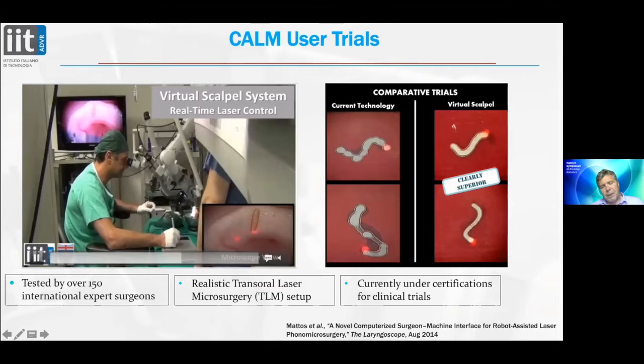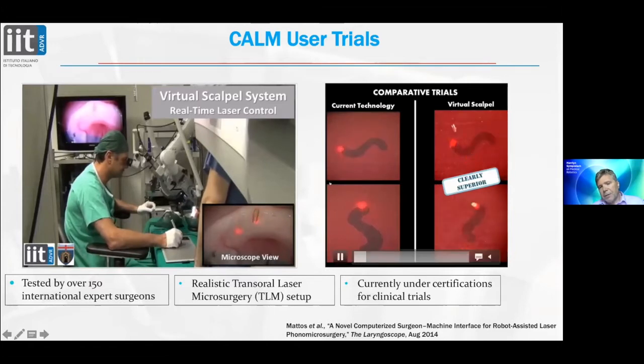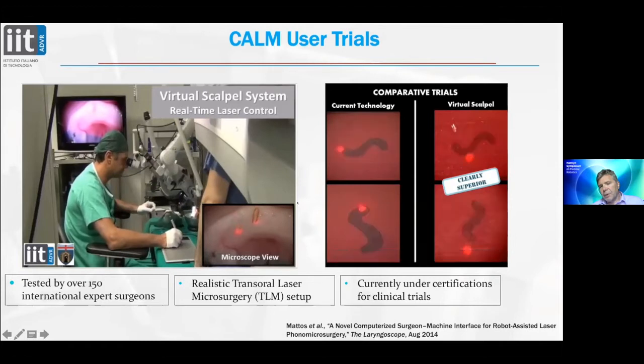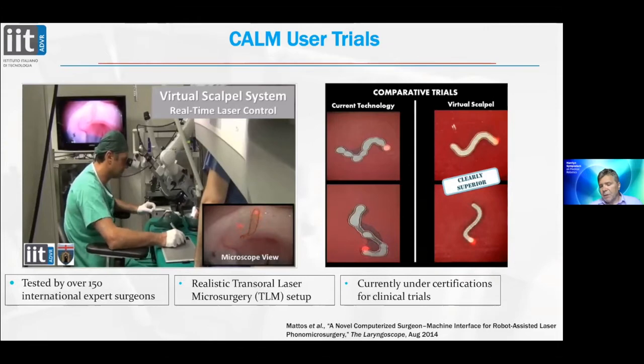The surgeon actually is manipulating with his left hand. Down here, we can visualize what he actually sees through the microscope, and up here is a larger display. And on the right-hand side, we can actually see the types of tracking you actually get. So this is an example just onto plaster blocks. And on the left-hand side, the two left-hand models, what you actually see is this is a state-of-the-art system, so using the conventional joystick to do it. And you can see there is tracking. The idea is that the surgeon is actually supposed to stay in the S-shaped line. And you can see that they approximately do that. But there's a certain spotting and there's movement outside the line. If you actually go to the right-hand images, what you actually see is very, very high precision tracking. You see it's very, very accurate. So you see that the actual CAM system is able to give that very high precision.